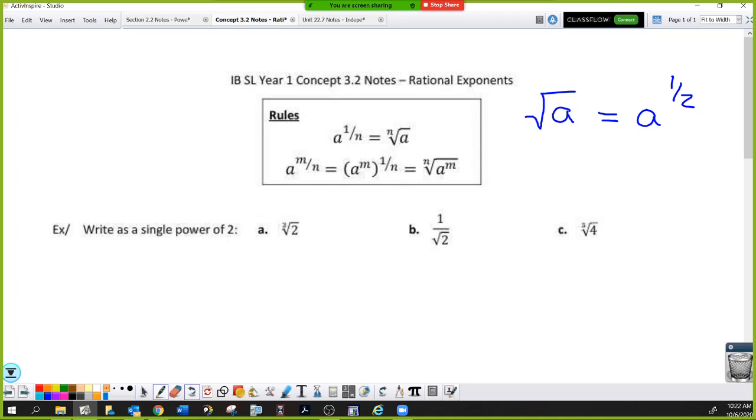So it's not written here, but this is the same thing as saying the nth root of a all raised to the m power. You could use the m power either in the radical or out of the radical. Whichever one makes your life easier, that's the one you use. Sometimes the m power being underneath is easier. Sometimes the m power happening after the root type is easier. You do whichever one's better for you.